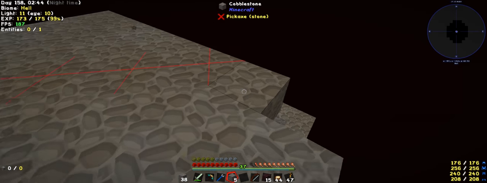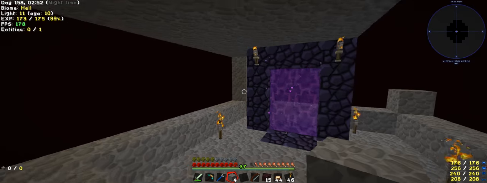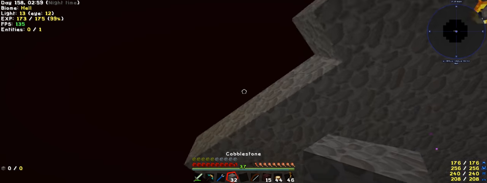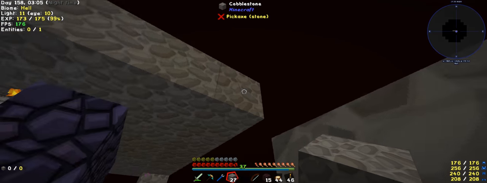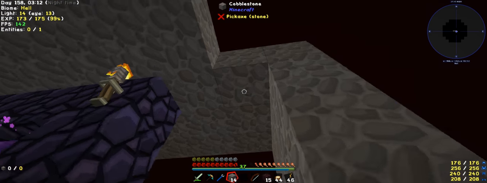I am currently in the nether because I need blaze rods and I need to protect this just in case a ghast or some evil meanie wants to come along and blow it up on me. So we are building this up nicely. Hopefully I do not fall to my death, because that will make me sad.